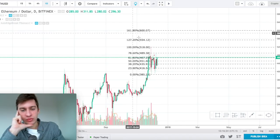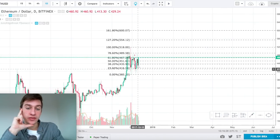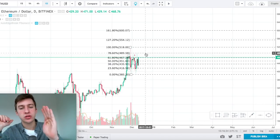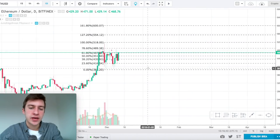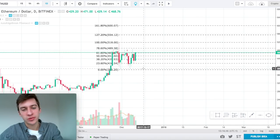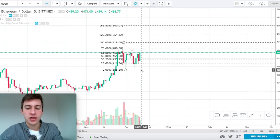That's also the 161.8 retracement of this consolidation zone. So again, if the market breaches 500, we're probably going to go up to around the 600 level and then see some consolidation or a bounce that forms like a V formation, like a boom, boom. But if I see that the market continues to consolidate or begins to move downward a bit, then I'm confident that we're going to see that 367 level probably bounced off.